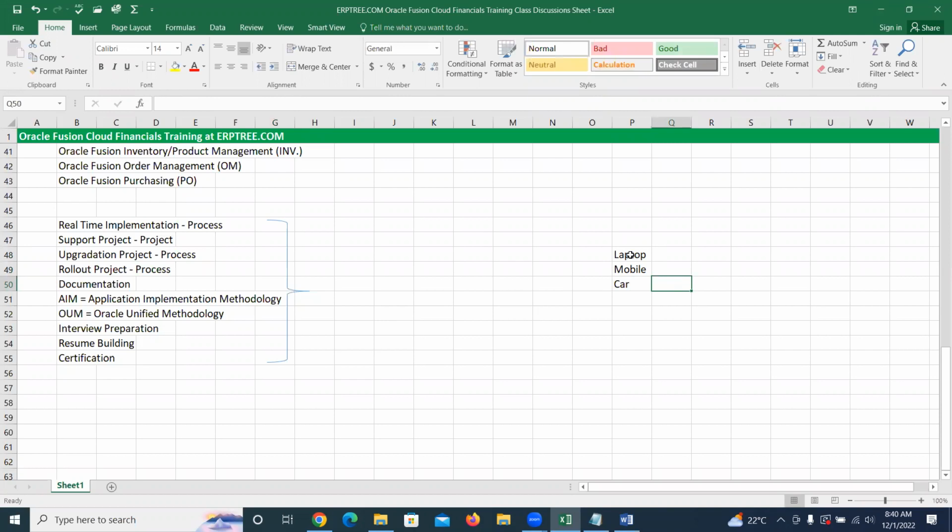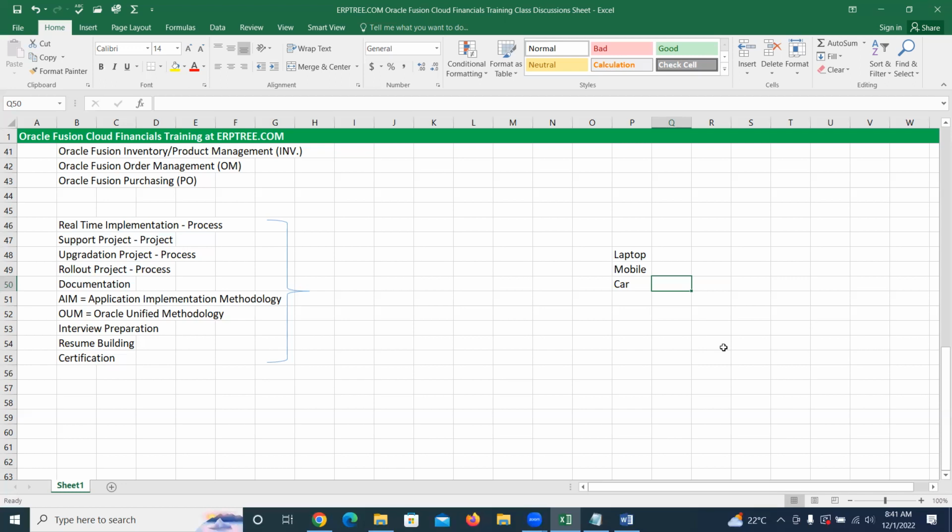These three, are you going to buy from a single brand, if some brand is available in the market? No, right? The laptop you may buy from Dell or Lenovo, the mobile like an iPhone or Samsung, and the car depending on your budget.